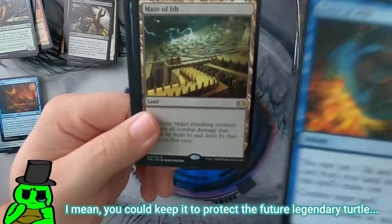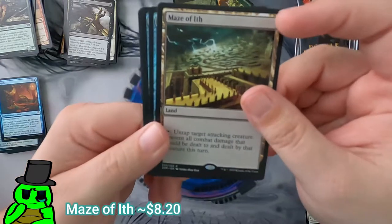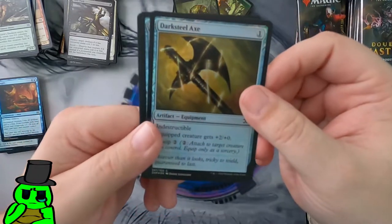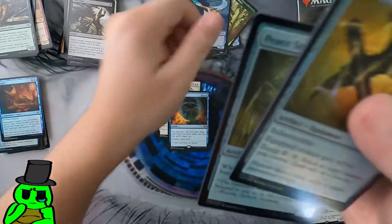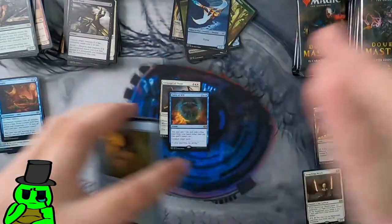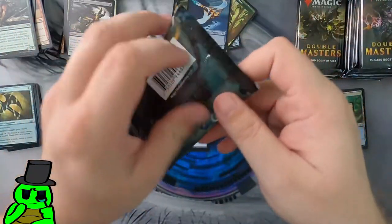And Maze of Ith, which I also don't have anything of. So second mythic. Force of Will. Maze of Ith. So that's cool. Dark Steel Axe and okay, Peace Strider. Yeah, Thopter. So we did pull a Force of Will. Internet abuzz with everybody pulls a Force of Will, but you know what? I'll pull one. That's fine with me.